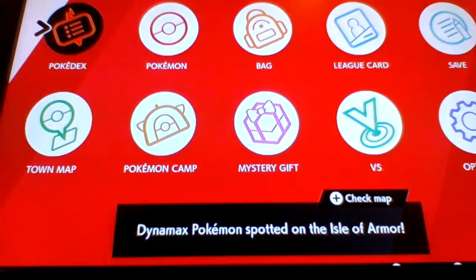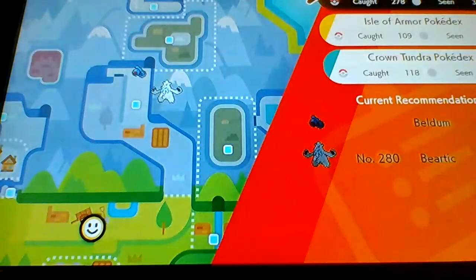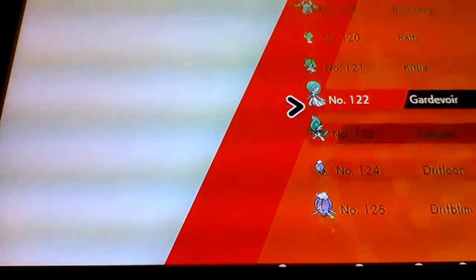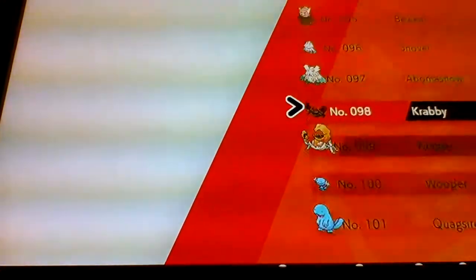Oh wait, let's check our Pokedex. If we don't have 280, well, I just want to wrap up the video. Wait, what? Oh, that was for the current Tundra. Okay, well, never mind. Let's just see our regular Pokedex. I'll head all the way up.